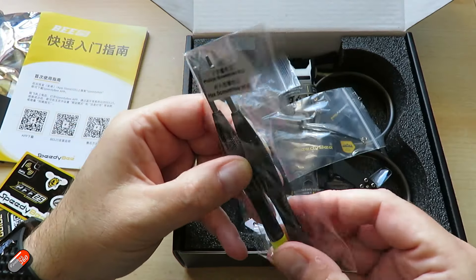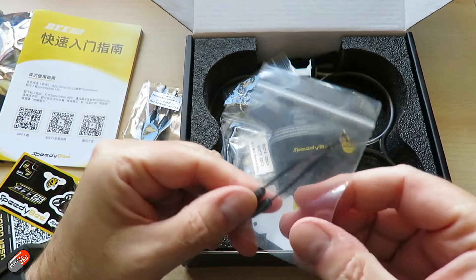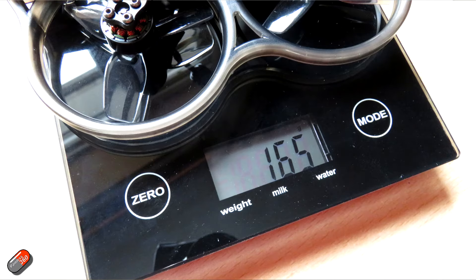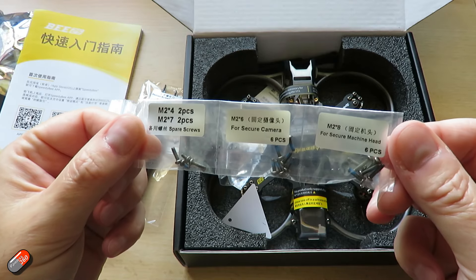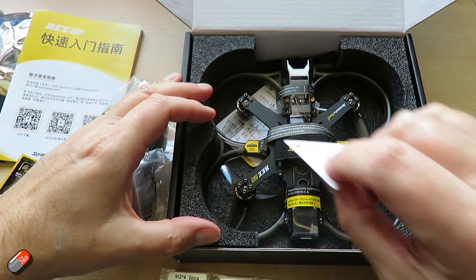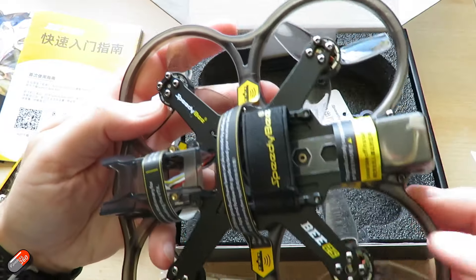You can get this under 249 grams if that's important to you and makes any difference to the regulations and legislation around where you live and fly. You do have to be a little bit careful with your battery choice, as this thing weighs about 165 grams as I've got it here with the aluminium cage at the front and my Walksnail system in it — so I don't have a lot of wiggle room to get a battery on there as well. It's going to run on 4S. The rear has nice soft mounting for the camera, which is a pretty standard thing in SpeedyBee frames — very handy when you're running HD, particularly if you're going to try it in 4K.